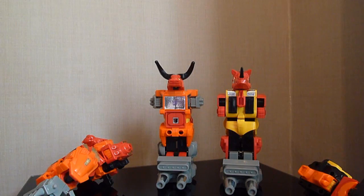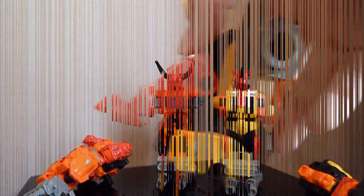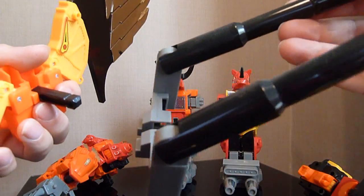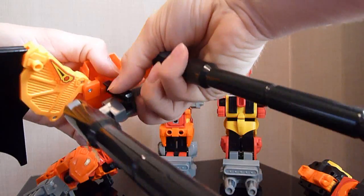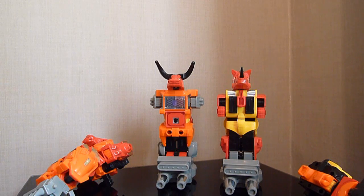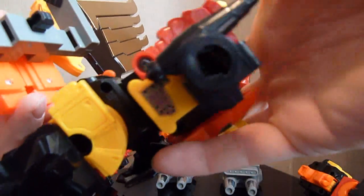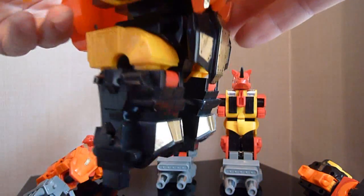Now we're going to do Razorclaw. Normally you'd just pop the head straight over this, but now we need to fold this back. You take your wings, open out the new piece, and then get the giant X-ray laser cannons. These are really good — there's a nice big groove and they fit straight onto that. It's a nice tight fit. I'll do this off camera and show you what I've done. You push it on, push it all the way, and it clicks into place. This bit now clips onto that, and then we get Razorclaw. With the little hole in the back, just push this on — it's a much tighter fit than before and it will now hold the wings nicely.